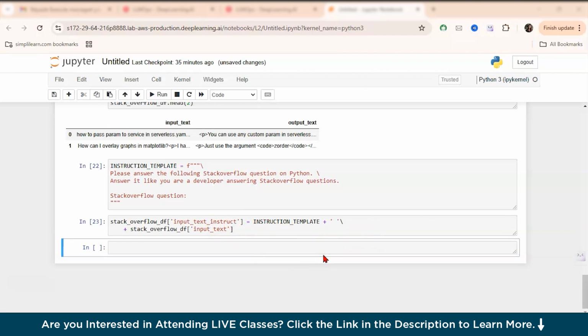And next we'll split the data into two parts, for training and evaluation sets. The training set is used to teach the model, while the evaluation set remains untouched during training. And we'll use the evaluation set later to check how well the model performs on unseen data. So next, let's prepare the dataset for tuning. We are going to use Scikit-learn's train test split to divide our dataset into training and evaluation sets. By default, the split is 80% for training and 20% for evaluation, but we'll adjust this a bit to keep more data for tuning. So let's do that now.